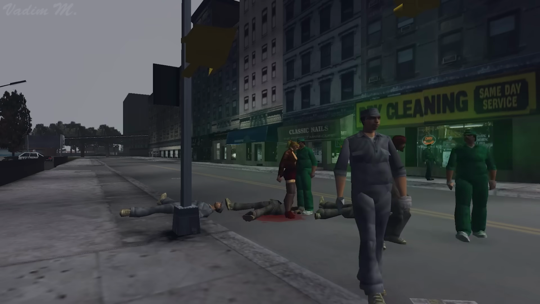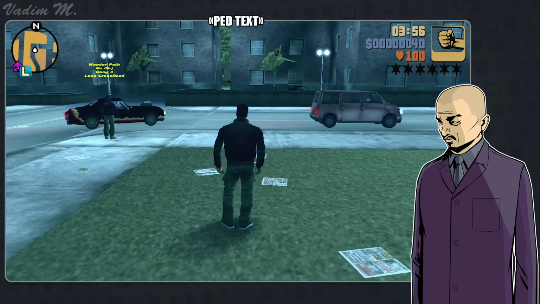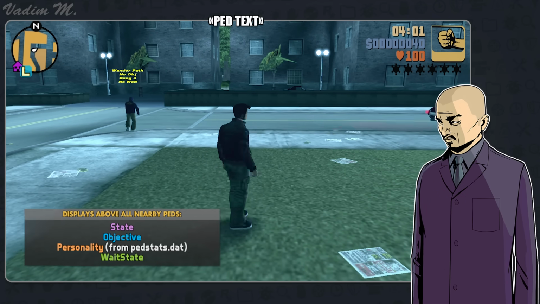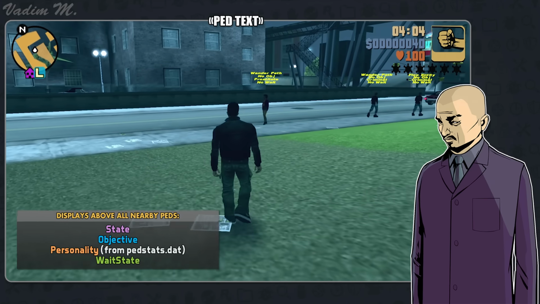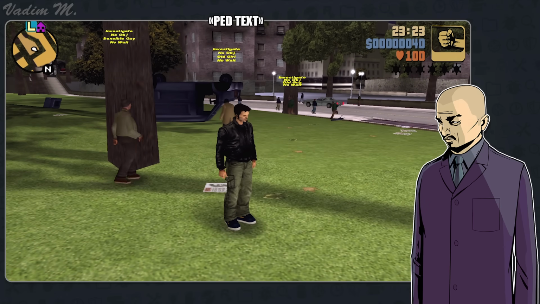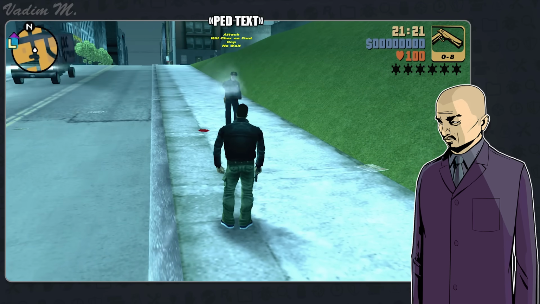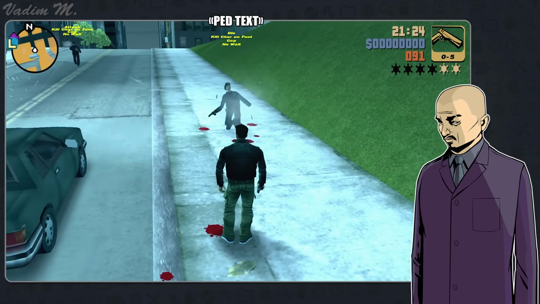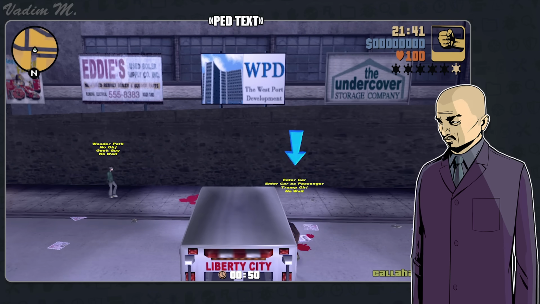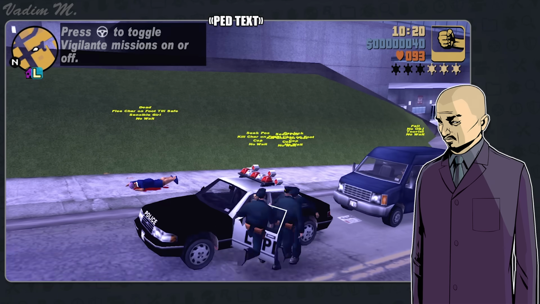Speaking of pedestrians, did you know the developers tried to make complex AI in this game? Yeah, that's right. And in order to debug it, they used this special PED text feature, which displays above all nearby PEDs their state, objective, personality, and even their wait state status. In other words, thanks to this feature, the developers could see what the pedestrians are doing or thinking about, and if there was a bug in their behavior, then they could have fixed it using this. Pretty cool, huh? Of course, we don't really need to know this much information about their behavior, but I must note that the developers did try their best to make this behavior interesting and complex, and I guess we should probably thank them for that.